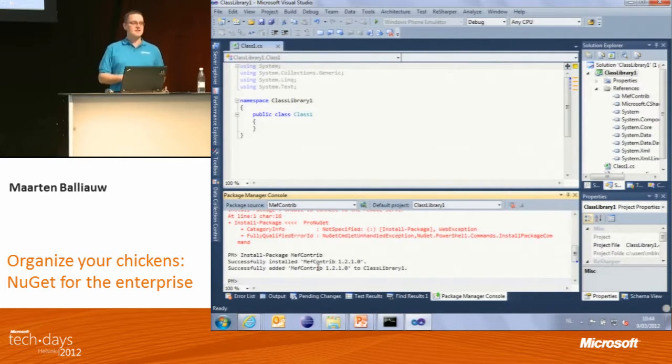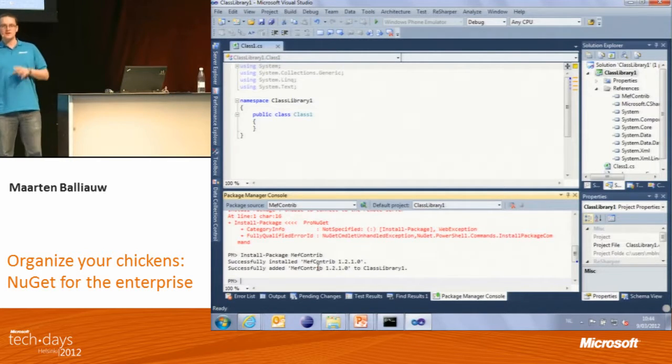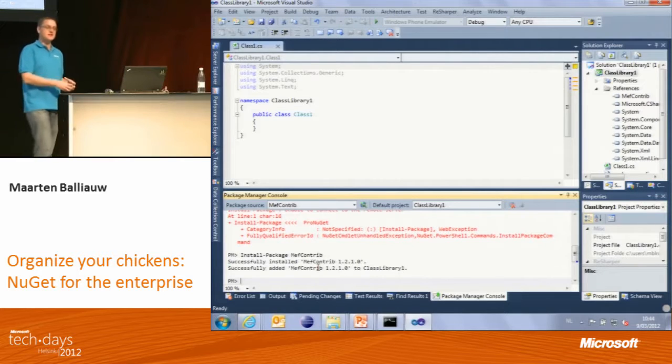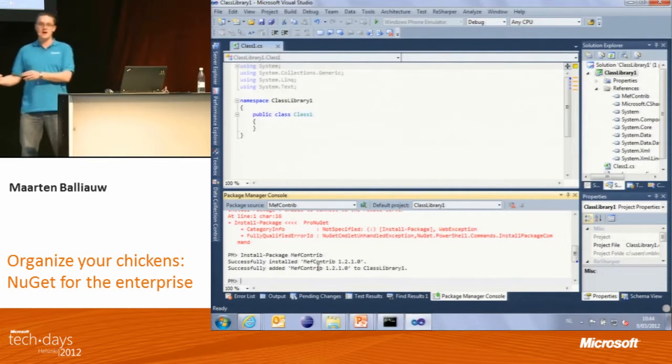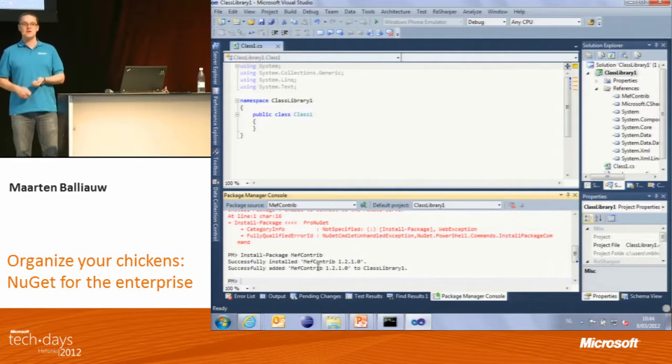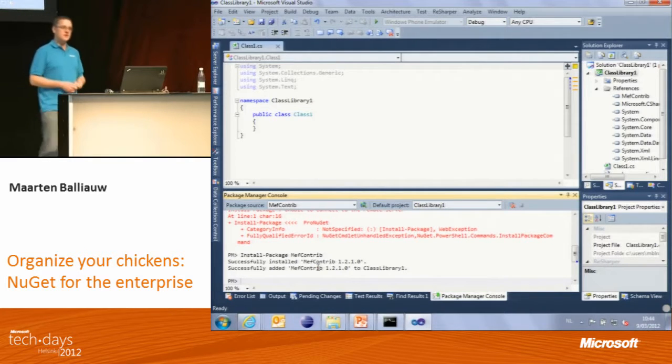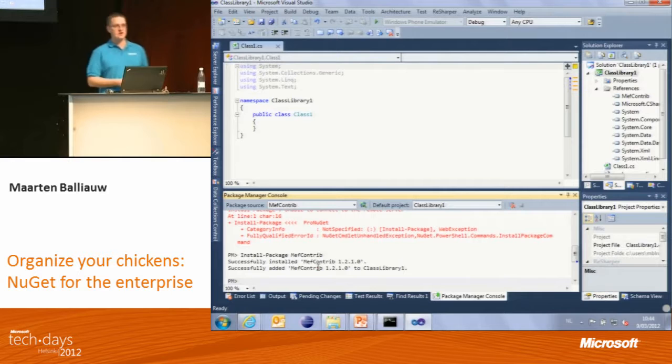Now the idea is, the install package, what it will do is download a package from NuGet. It will inspect if this package has dependencies on other packages. So for example, if you install jQuery UI, jQuery UI will have a dependency on jQuery. And if you install jQuery UI, NuGet will automatically include jQuery as well. If you install a Windows Azure storage helper, for example, it will install 5 or 6 dependencies in one go. So you just have to install one and it will include everything.